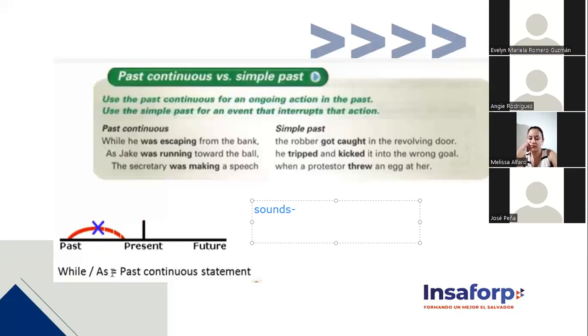Look at this one, let's see. Walk ends with a k sound, like the ones we have on the screen. We have trip, ends with a P, right? But then we don't have a vowel. So it's not about the last word or letter, it's about the last sound. That's really important because sometimes people say, but how come we have this one, for example? Look at this one. How do you say this one? This is the one that I just wrote. This is the verb. How do we say that one?